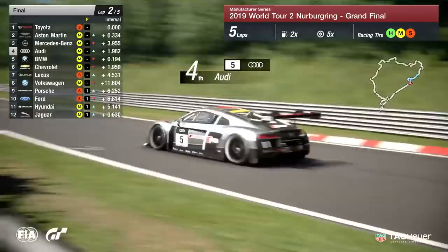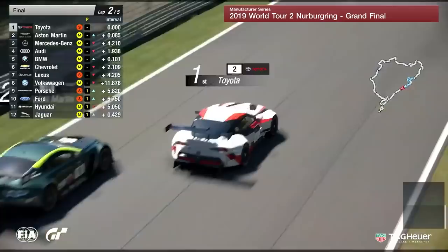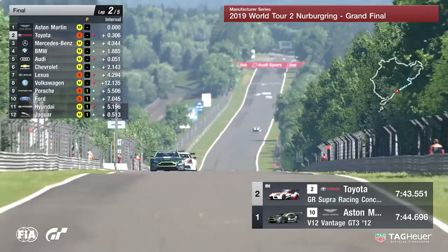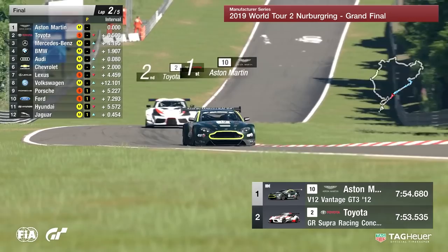No penalty for the BMW driver this time. That is Kevelham coming up behind Yamanaka, getting ready to jump into that Toyota at the next pit stop. And there goes Aston Martin — look at the straight line speed, absolutely crazy. Toyota's saving grace is the slipstream to try and not lose too much time, allowing Mercedes-Benz versus BMW to close up. Meanwhile, BMW versus Audi are still going side by side down the straight.